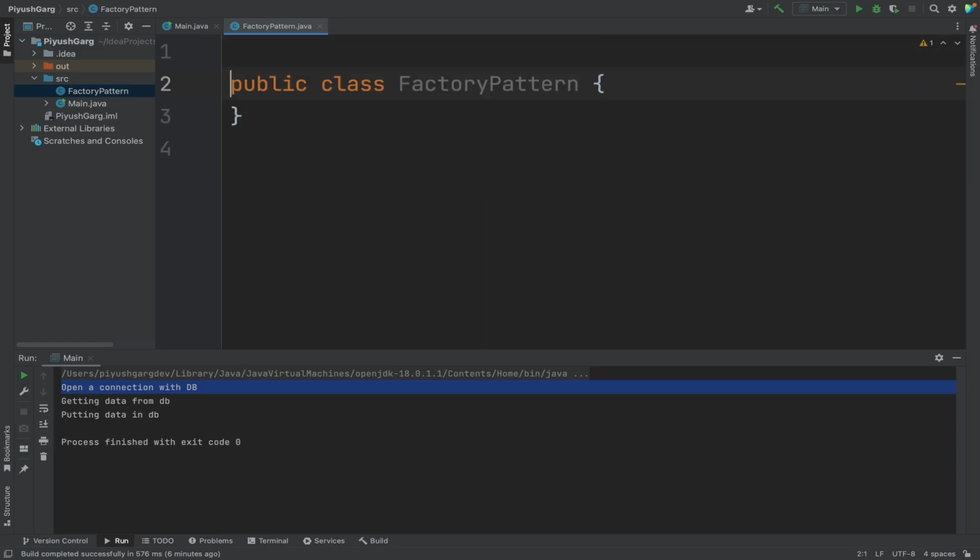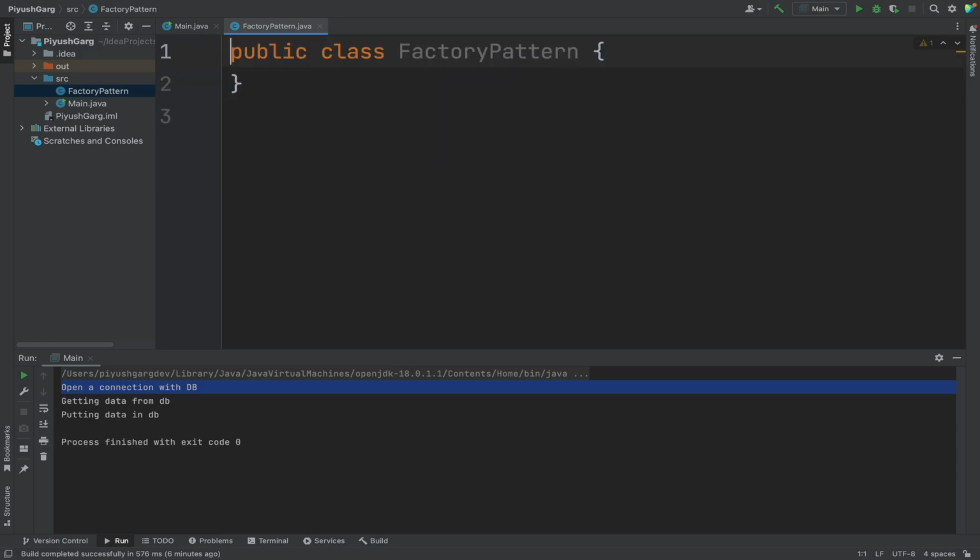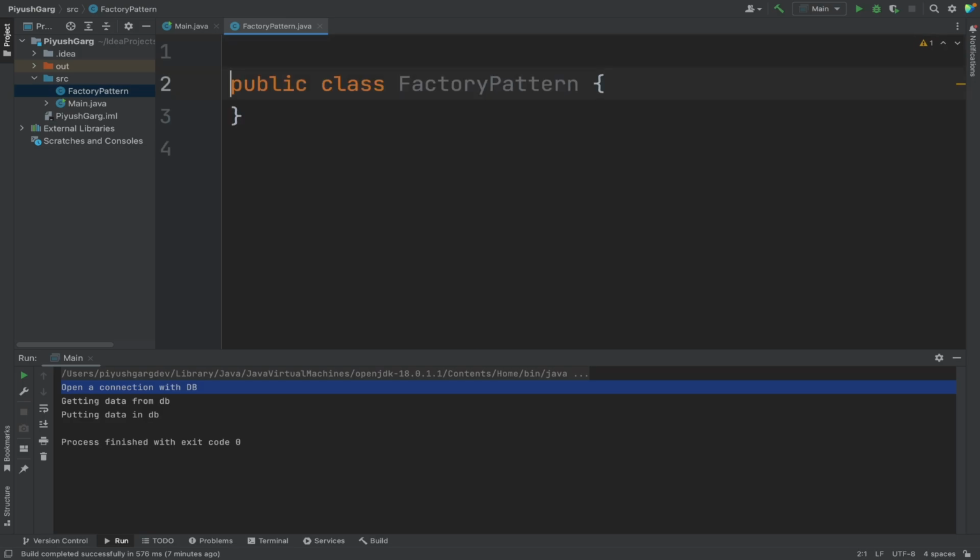Now there is one problem: I want to make this object dynamically. Let's say if the load is less than 100 kgs, I want to use a truck. If the load is more than 100 but less than, let's say, 1000, I want to use an airplane. And if the load is more than 1000, I want to use a ship. Now how will you do this? The first option is to have multiple if else and just populate your main code, right? But using the factory pattern, you can make it really easy.